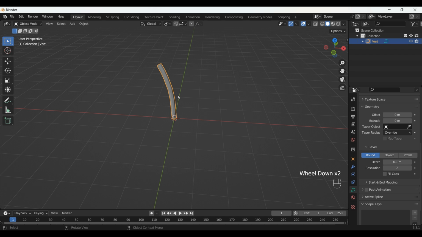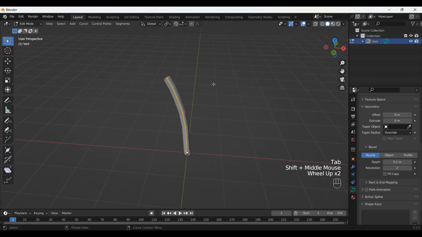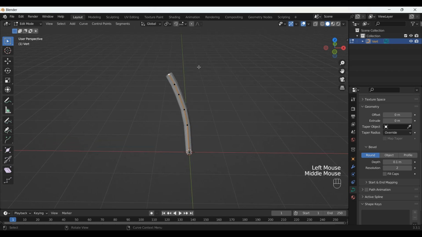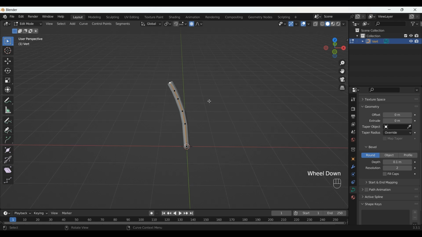Once we did that, we want to go into edit mode again, select the top vertex and enable proportional editing. We enable proportional editing either by pressing O on the keyboard or by using this icon.